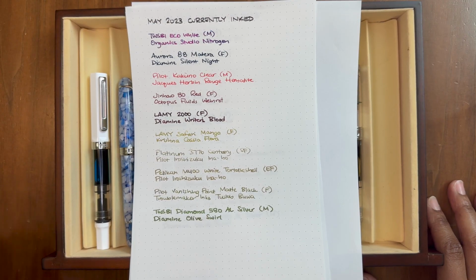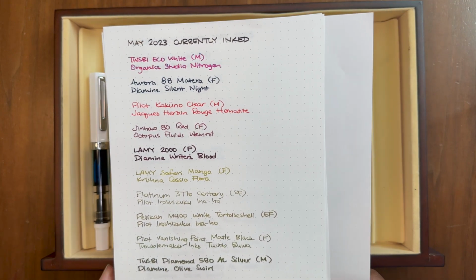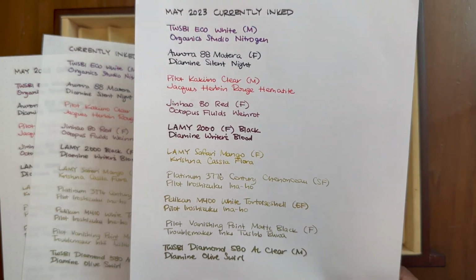All right, so these are my first impressions of the inks that I'll be using in the month of May. And over the next few weeks, I will be becoming more familiar with these pen and ink combinations, and I'll be providing my feedback in another video soon.